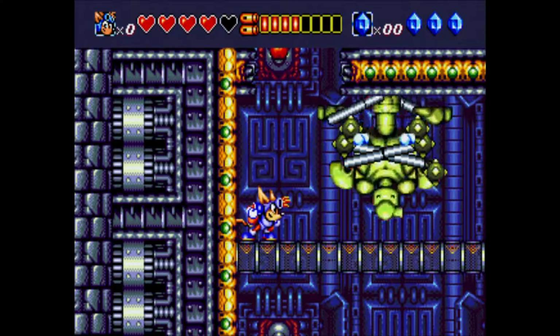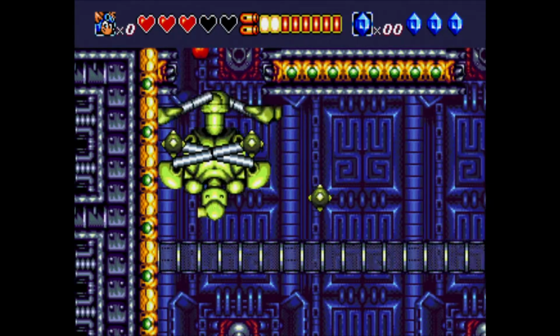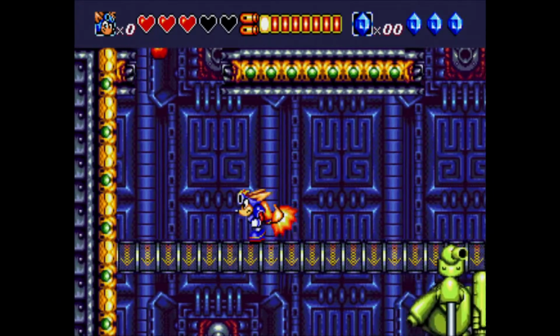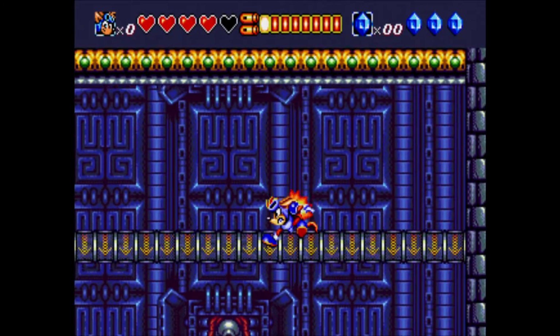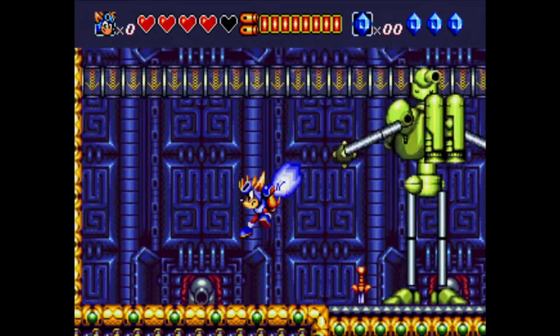This guy, I think you have to hit him in the head. So, the perfect time to hit him in the head is when he's upside down, like as you see me just dashing into it. I mean, you will take some hits doing it like that, but if you have some of this extra health, it shouldn't be too much of a problem.